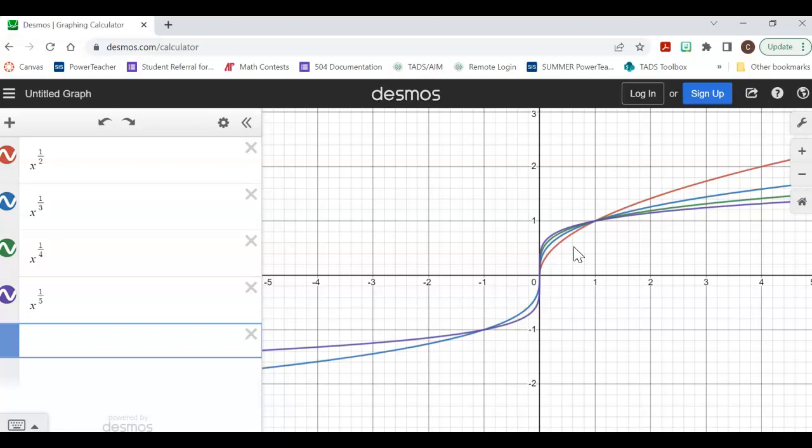Do they all kind of meet at a certain point? 1, 1. Okay, so all of these in that first row at the top of y'all's page, 1/2 to 1/5, they all meet at 1, 1. Do they also all meet at the origin? Okay. Is there any other point they all meet at? Well, not all, but some of them meet. What other point do they meet at? -1, -1. That's not for all of them, but that looks like it's for the purple and the blue, so 1/3 and 1/5. So if you want to make that note as well, you might as well.